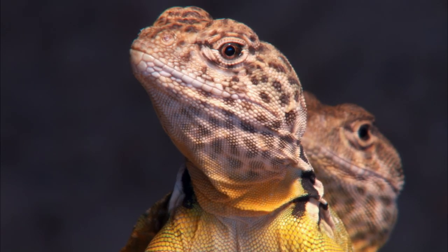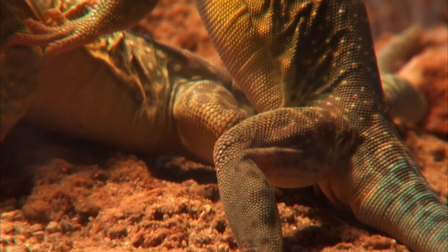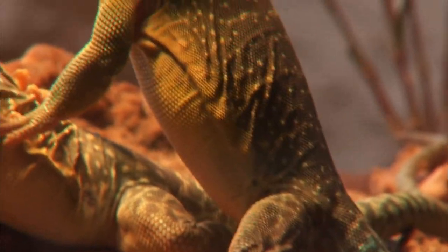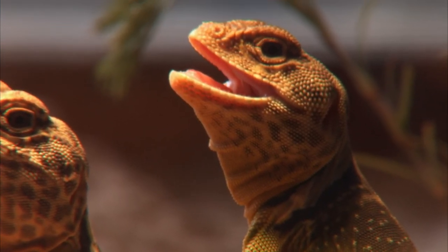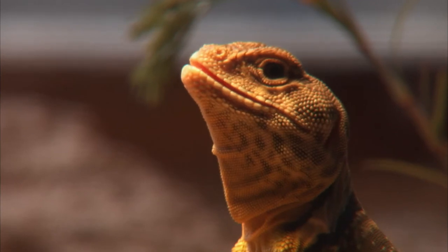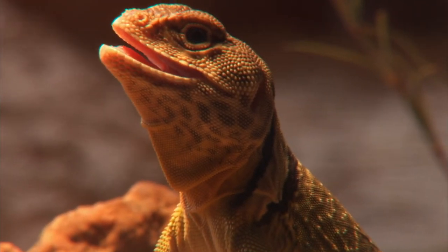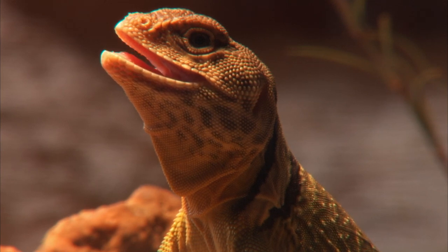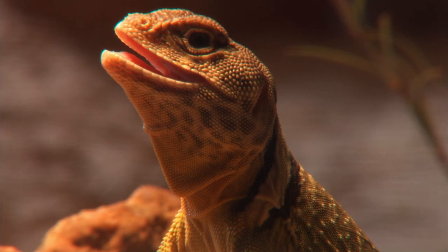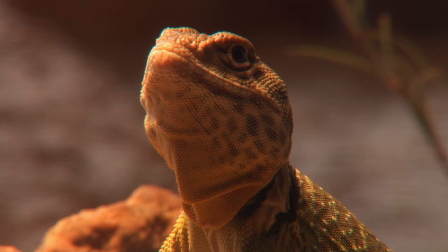That's a testament to their survivability. If I turn them loose, I make sure they're fattened up at the end of summer and they're ready to hibernate — but that's just an instinct for them. Once you turn them loose, they're going to go hibernate. I think the fact that there's a real healthy population where I've probably caught hundreds of them over the years, and there's still a healthy population, probably has a lot to do with releasing them at the end of summer.